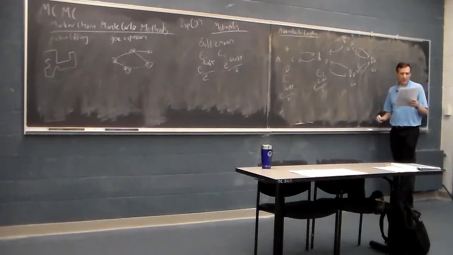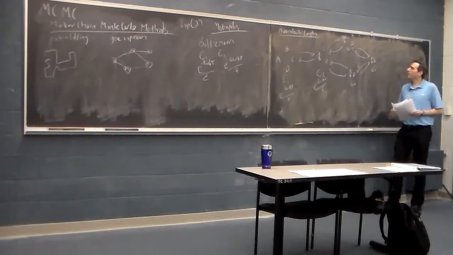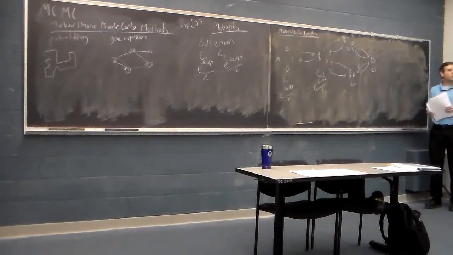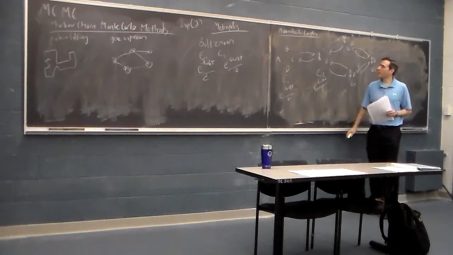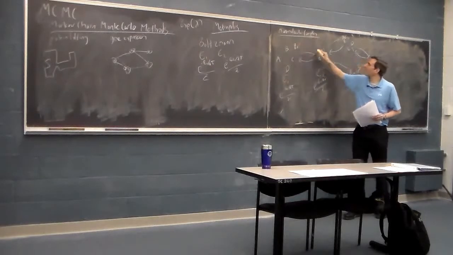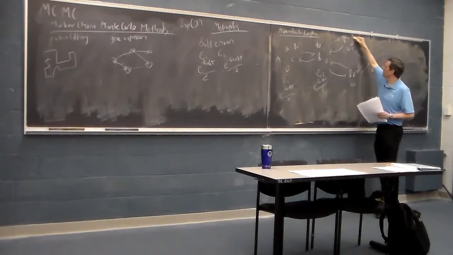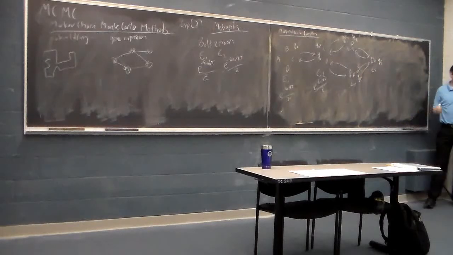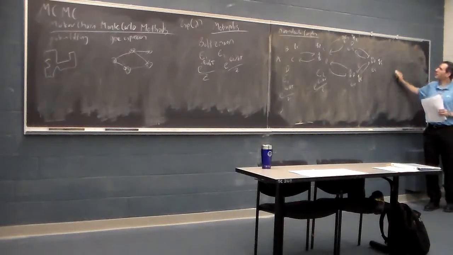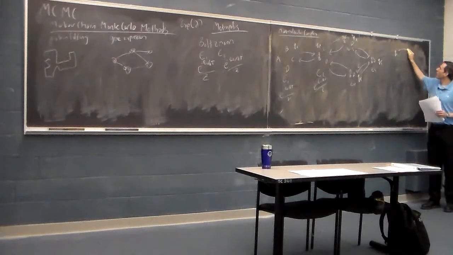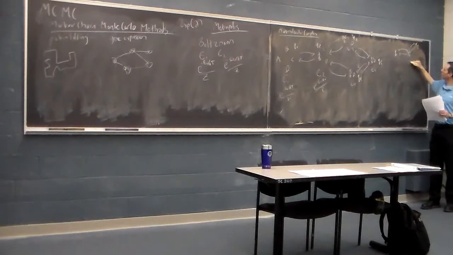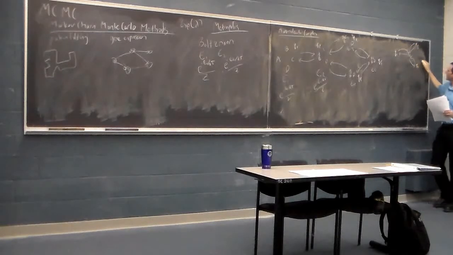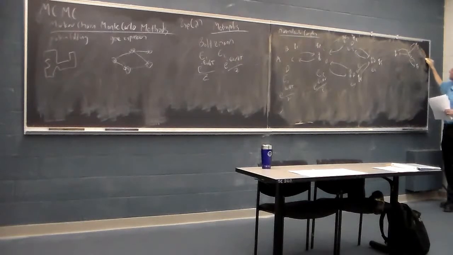So what the Metropolis method says is the following. The first thing we're going to do is define our states, which are the configurations we're trying to sample from, and we'll call them Q1, Q2, Q3, Q4, and Q5. And we're going to define a graph on those states. In this case, we're kind of given a graph. So we could say that Q1 goes to Q2, that goes to Q3 and Q4. Those go to Q5.